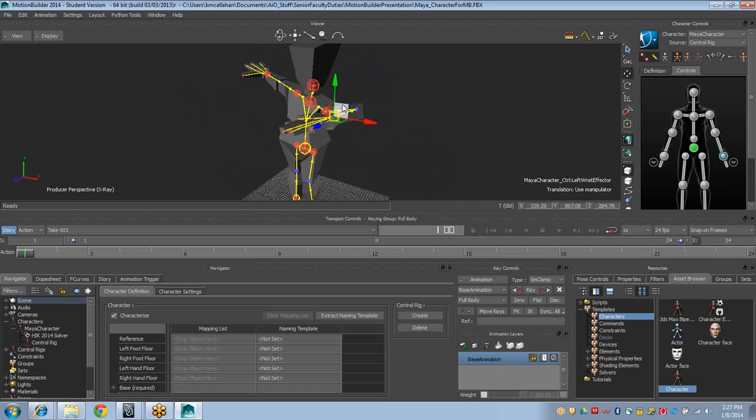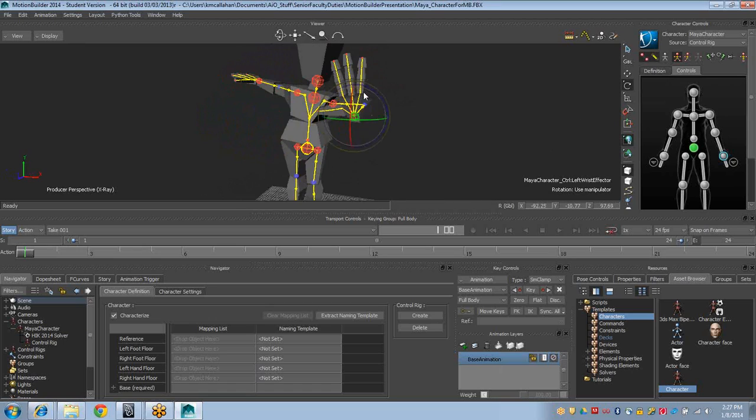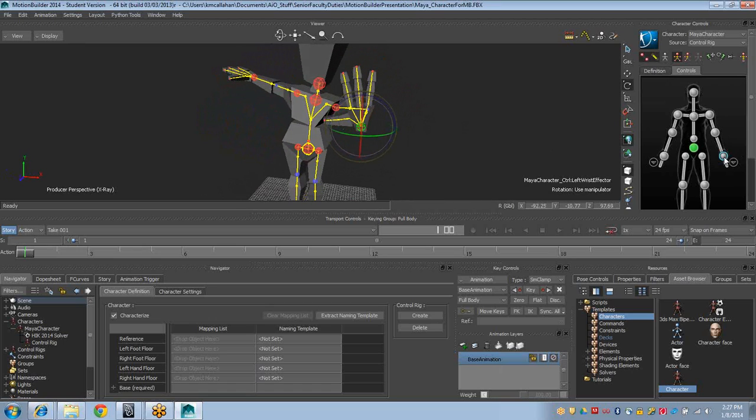If I wanted to have this character push against the wall, I could set the hand to be against the wall, and then with that hand selected, I can click on these buttons that say pin the translation, which is the movement of what you have selected, in this case the left hand, and I can also pin the rotation of what I have selected.